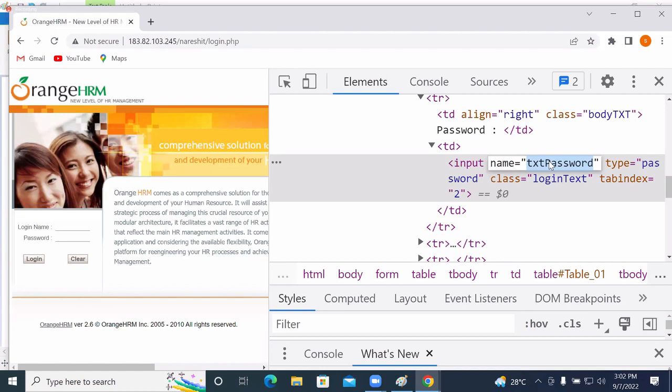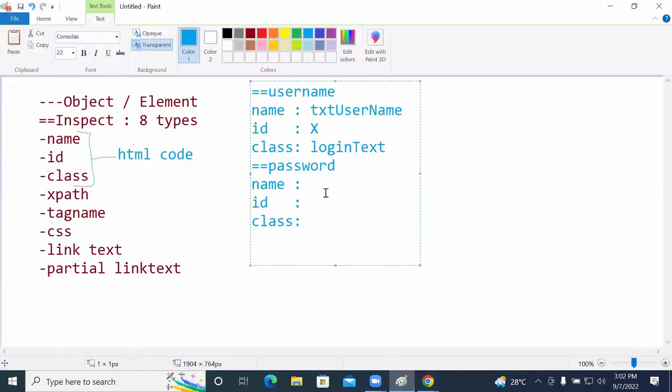Consider us testers. Testers don't have any headaches or targets here. Developers will have a lot of things here. But as testers, we are not worried about those things. Whatever the name is, as it is, you need to provide that particular name.